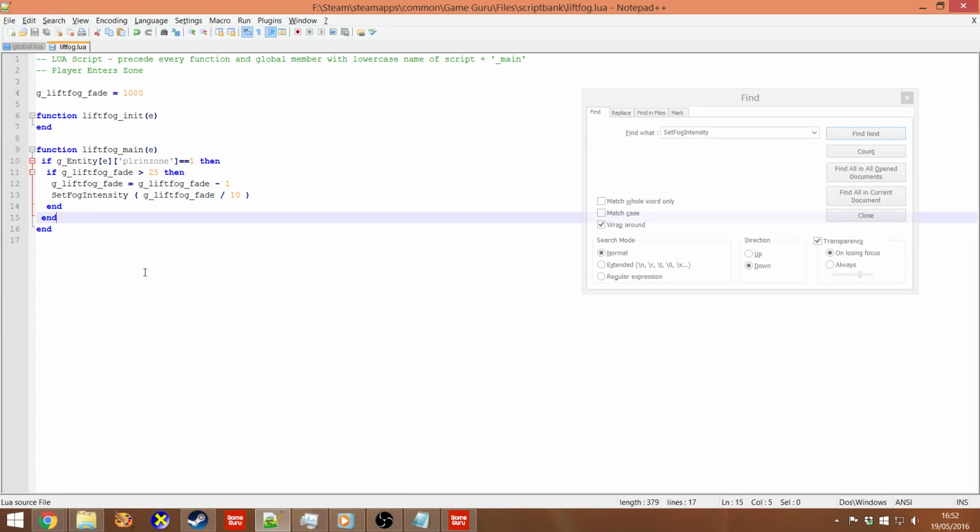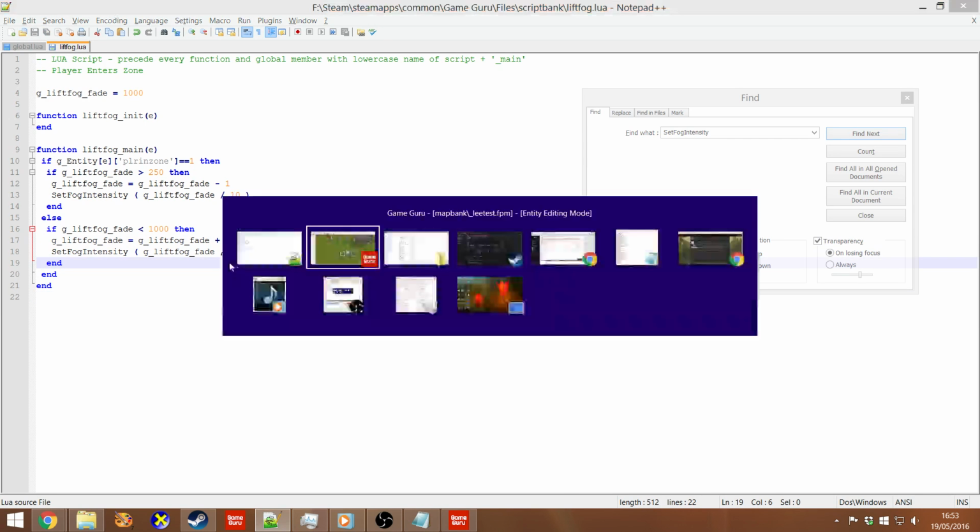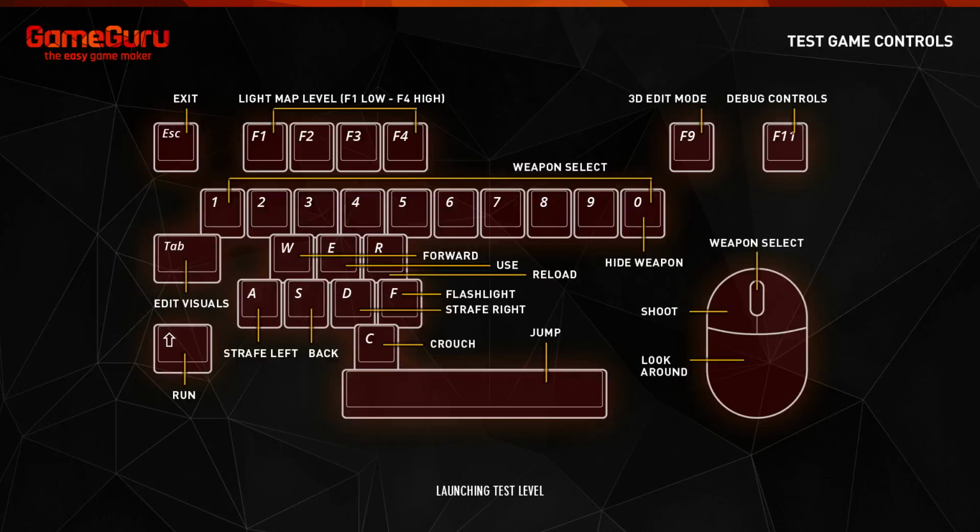Okay, so if you come out of the zone, we want to do the reverse, don't we? So else, you're out of the zone, but it's less than 100, or in our case 1,000. And remember that 25 now has to be 250 because the variable's dealing on a scale of magnification of 10. We want to increase the fog. 1,000 divided by 10, you get 100. That should be a percentage. So run the game and see what happens.